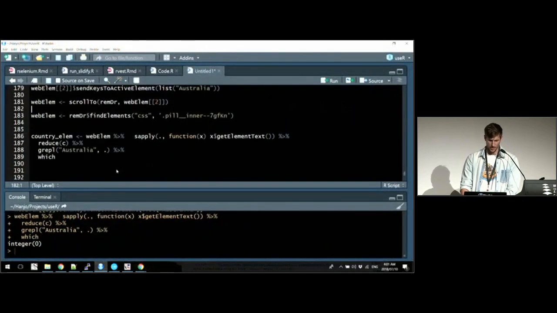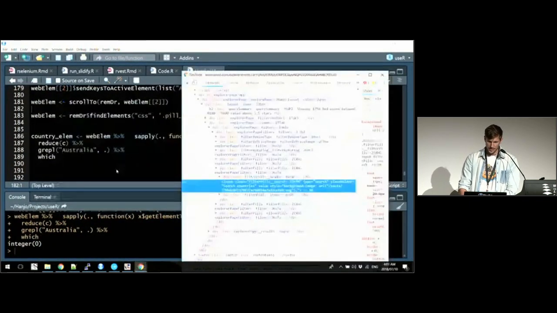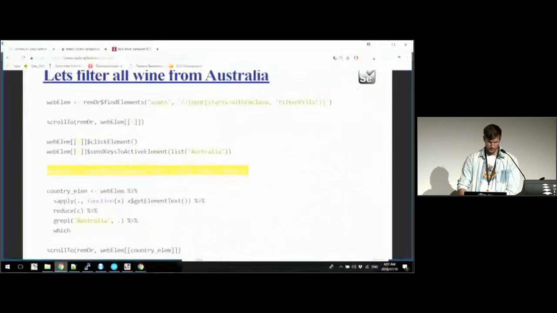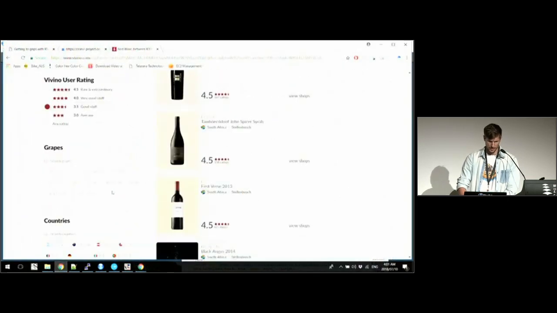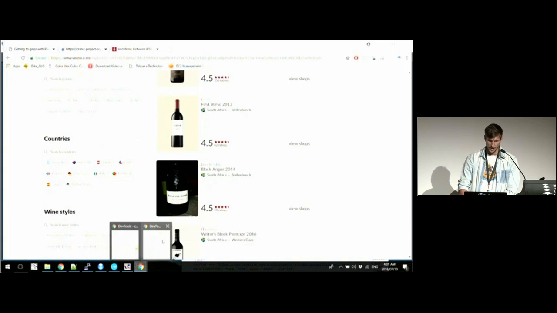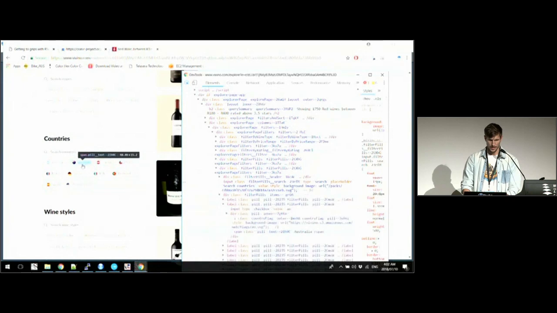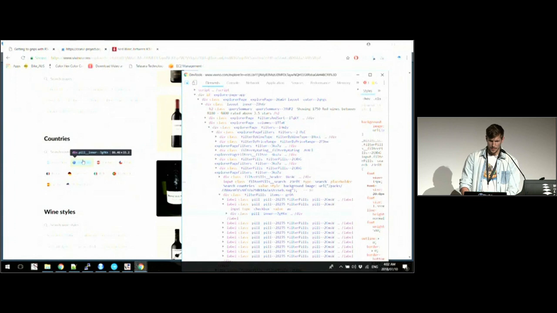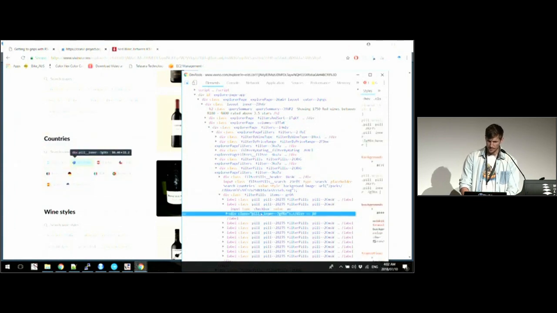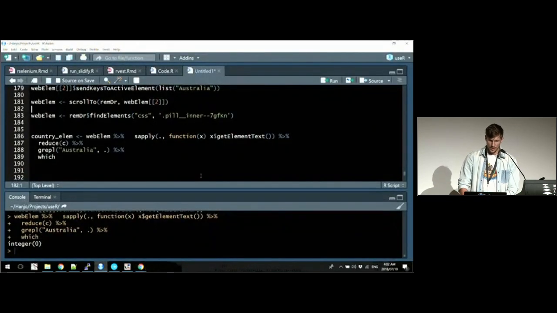The other way I could have gone is I could have entered this element. Here we go. I could have scrolled down, and then instead of going into the search bar and having to search an item, I could have directly isolated the Australian box by hovering over it and seeing that this is class pillar inner 7GFK, which is exactly this element over here that I grab.